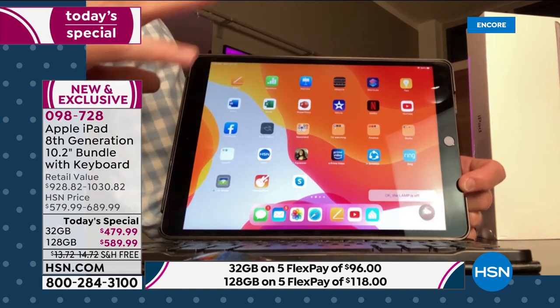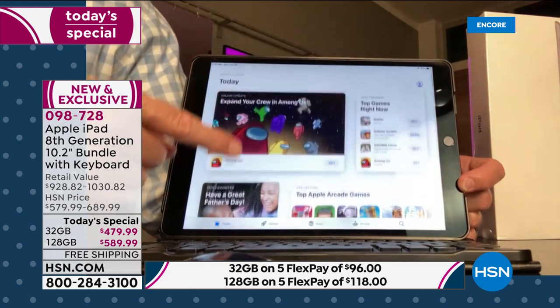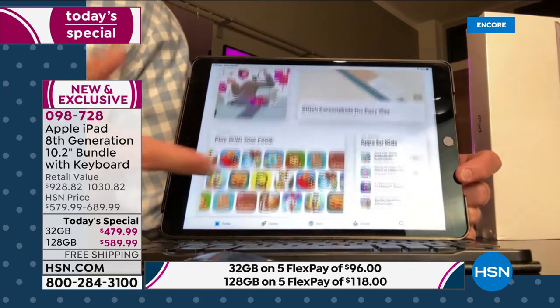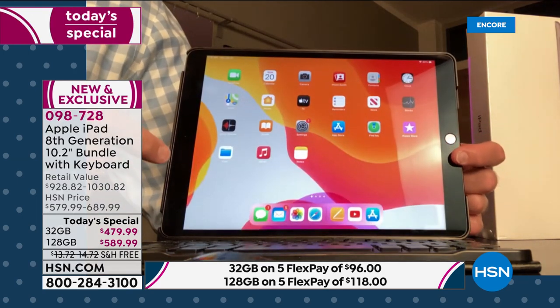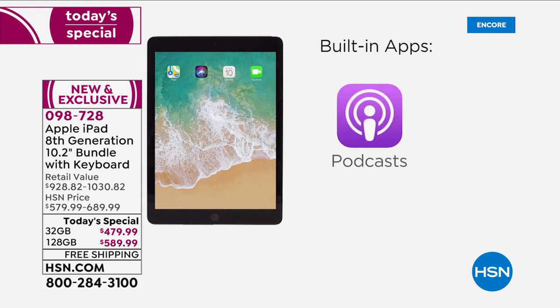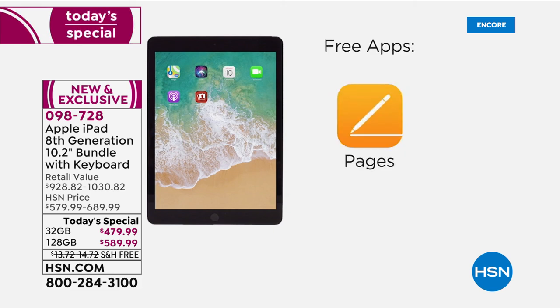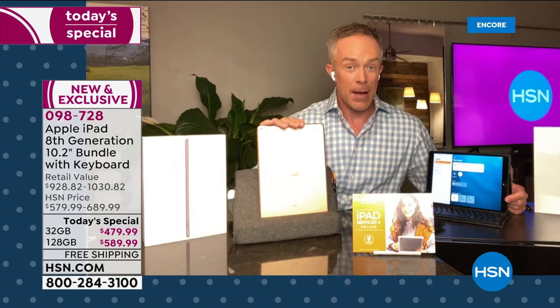The Apple App Store has a million apps — stuff designed for kids, hobbyists, professionals, and developers. As we download different things we make ourselves susceptible to viruses and malware, but the iPad is less susceptible. You have some built-in apps and when you add more, you won't get all that extra clutter running in the background that slows down your tablet. Apple is doing it right, and others are trying to aspire to be like this.